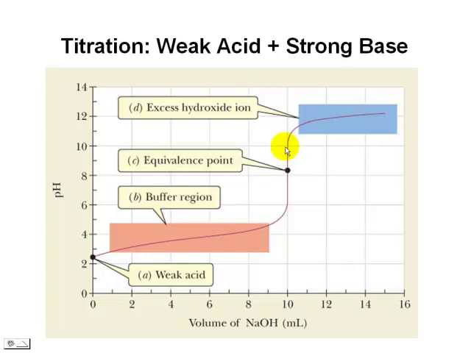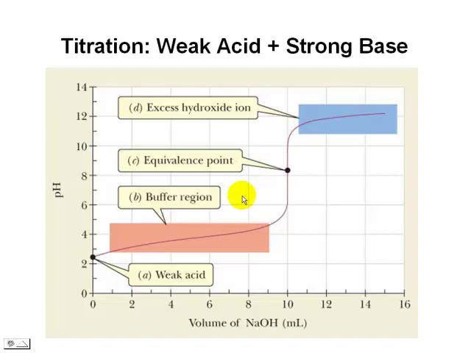The steep portion of the curve just prior to and beyond the equivalence point is confined to a much smaller pH range. So if you need to, get out the other curve for the titration of a strong acid with a strong base and just compare the two curves. Also, we have to choose an indicator whose color change brackets the pH at the equivalence point. And remember, for this particular titration, this is going to occur in a basic solution. Generally, the midpoint of the pH range in which the indicator changes color must be well above pH 7.